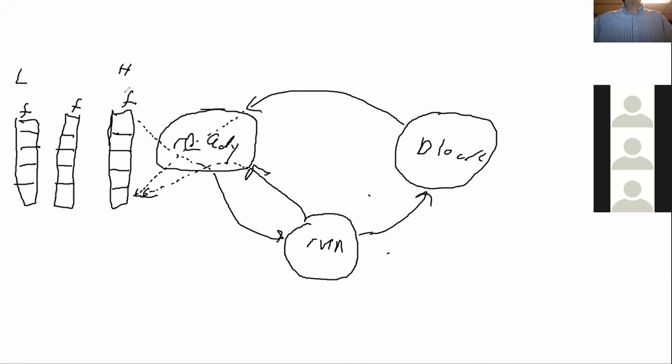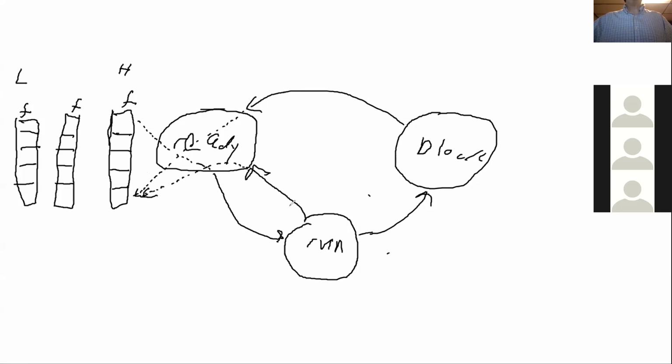We want the short jobs to have the highest priority, because we want to do shortest job first. Remember now, short jobs are our block jobs. They're the jobs that came out of the block queue. They're IO jobs. So a short job is an IO job. If you came into the ready queue through the block queue, then you should go to the high priority queue. And what we're going to do is change this one a little bit.